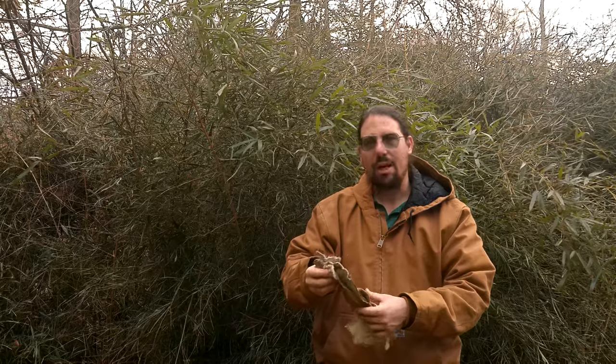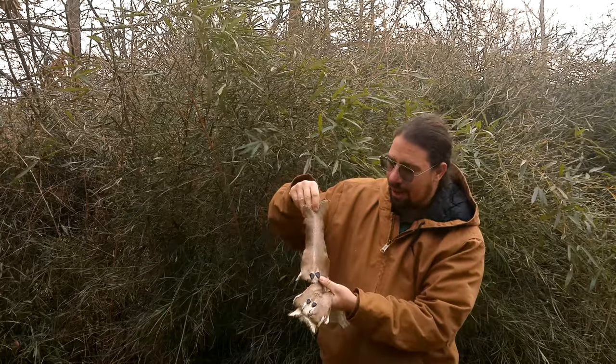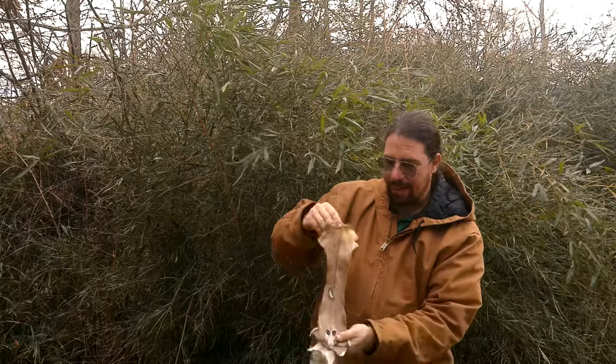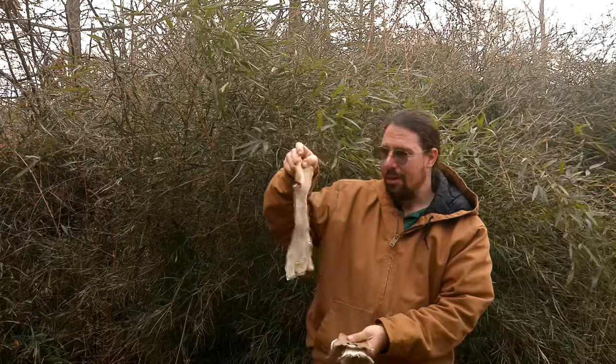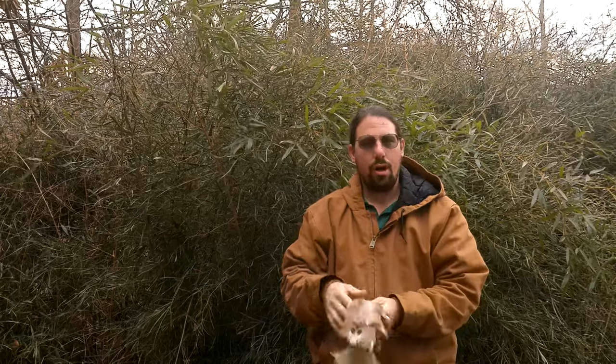Over the last week and a half, I have been tanning these ankle skins. This is the skin from the front hoof of a deer and this the back hoof. Nice white leather, nice and soft, came out beautifully. These were produced using the alum tanning method — some people call it tawing, T-A-W-I-N-G — but it is a true tanning method and it makes really nice white garment quality leather.